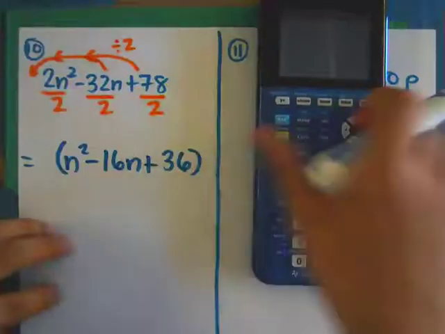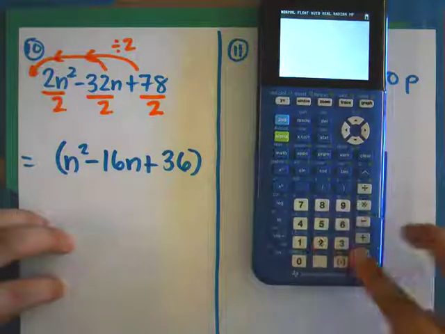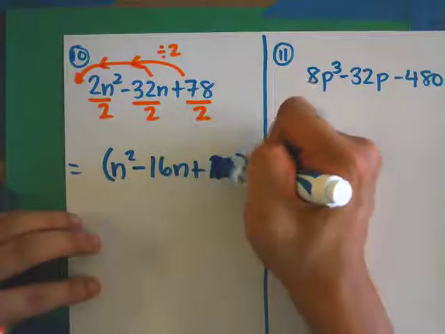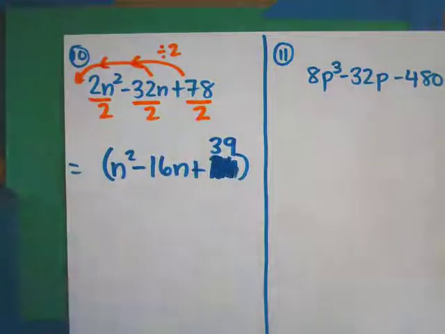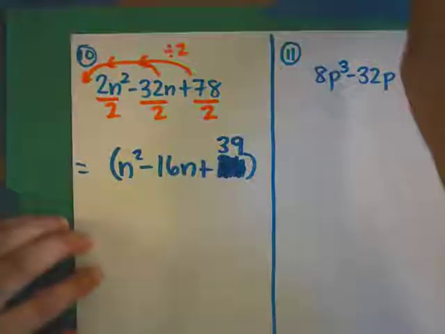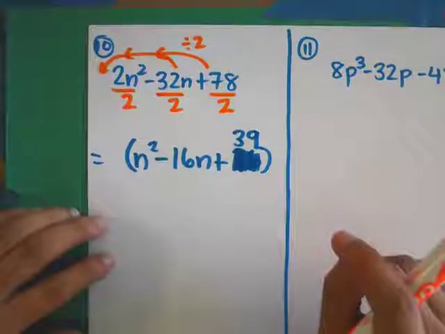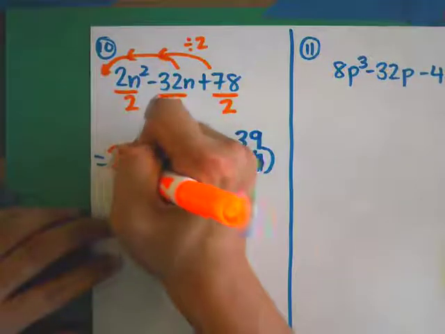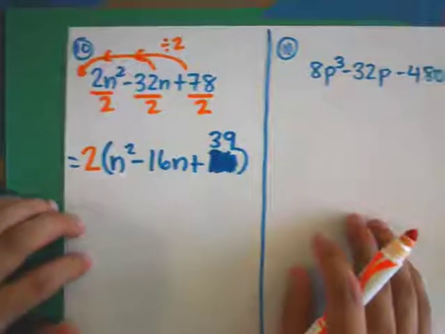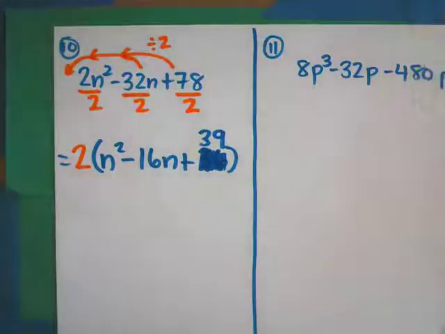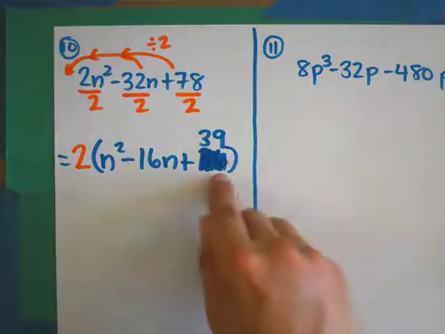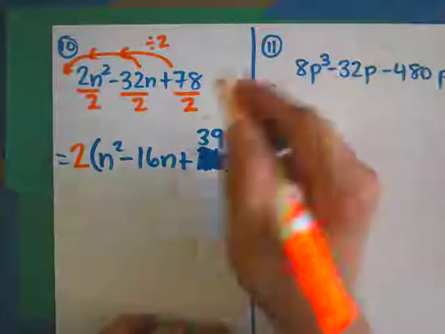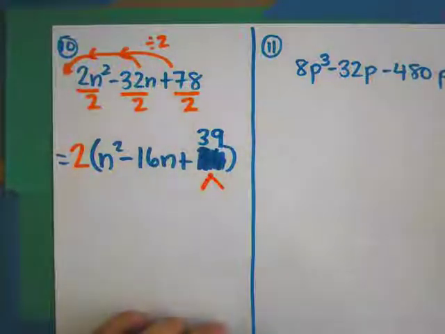Okay, you know what? Yeah, let's just check it. 78 divided by 2, 39. See, I was wrong. So good thing I checked my work. It is going to be 39. I think that's what happens when you're a little bit sick. Okay, so we are going to now. Oh, I think we also forgot one more thing. What are we forgetting? Yes, we are forgetting to put that 2 back on the outside. Okay, it's a good thing I'm checking my work. We always want to be checking our work, because if we had put a 36, all of our answers are going to be wrong. Okay, all right, well, now what two numbers multiply to 39?